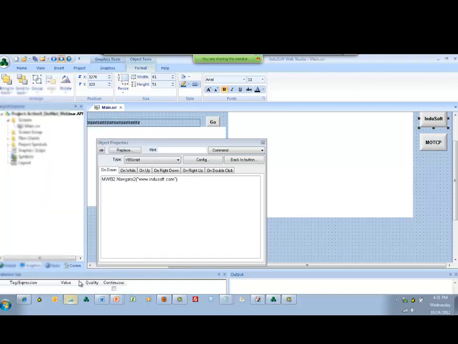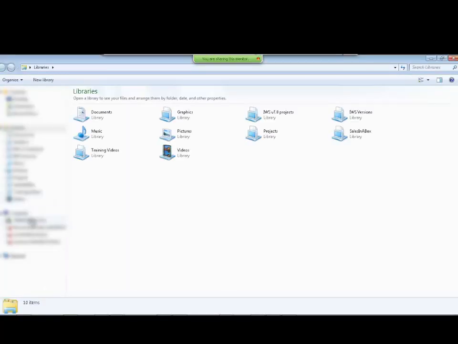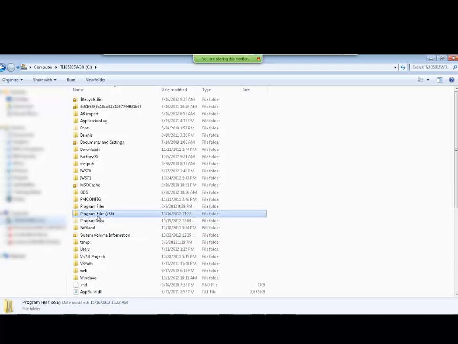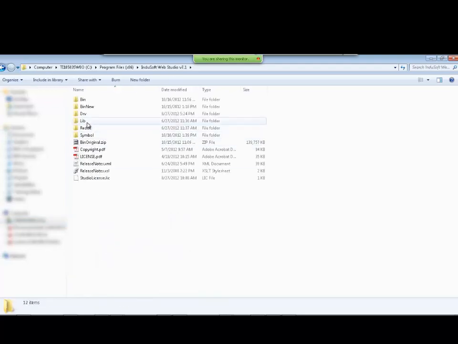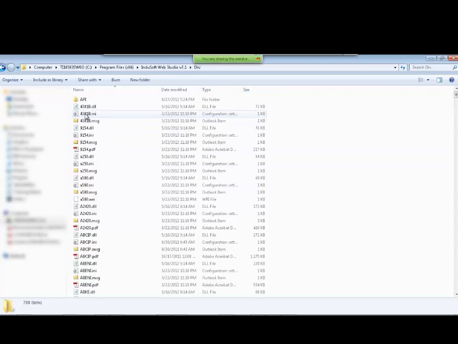I'm going to go here to where InduSoft is installed under Program Files, InduSoft Web Studio version 7.1 in the DRV folder. And in here, if we scroll down far enough, will be the motcp.pdf. I'm going to cheat just a little bit and grab this path.